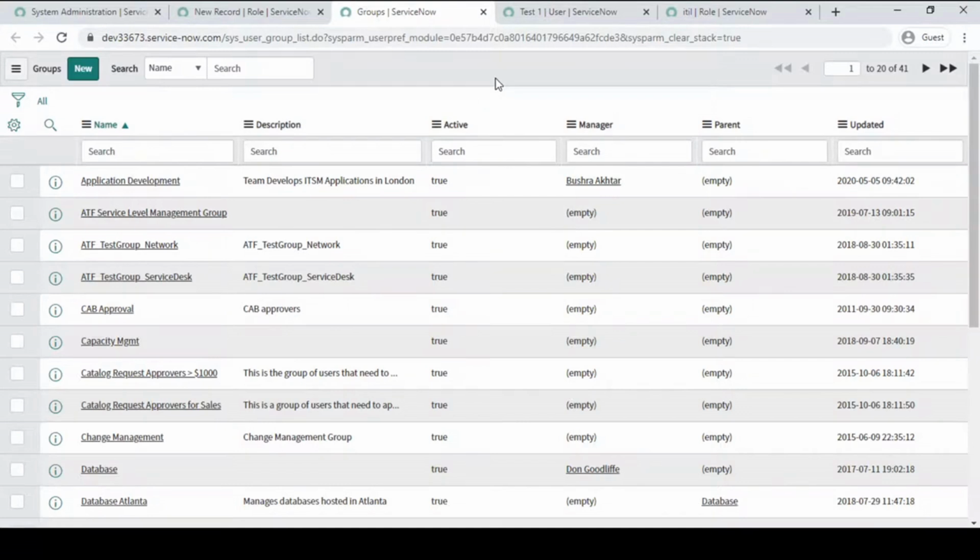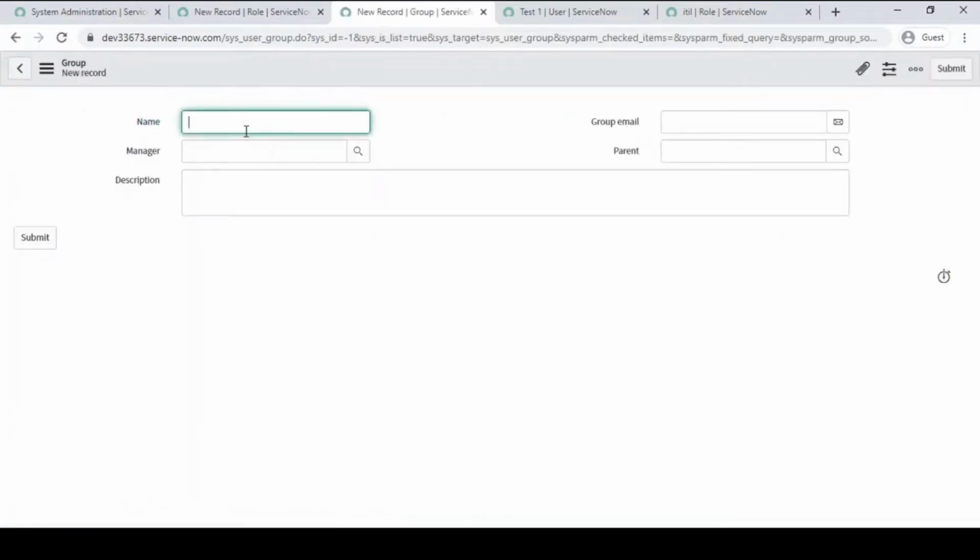So just take an example. If you are working on any project and you and two of your friends, all three together, are supporting database related queries, what you have to do in the configuration is create a group called database. So let me create one group called database, or SQL database. You are supporting only SQL.